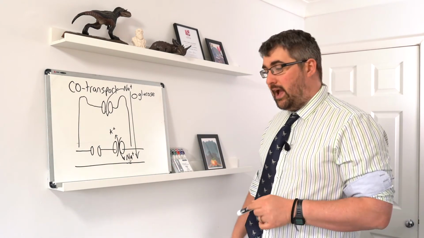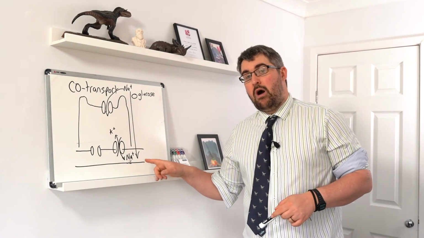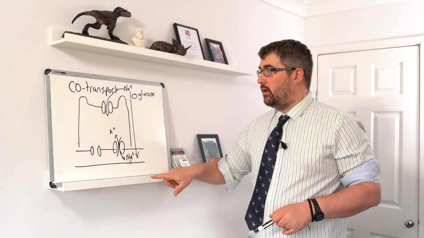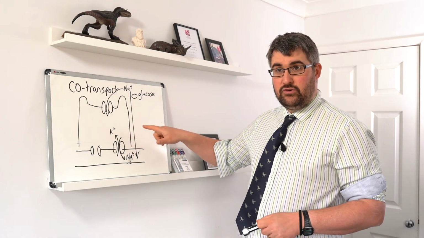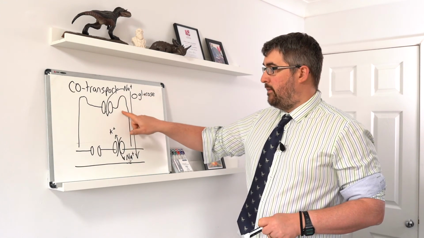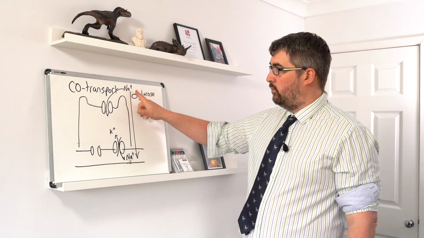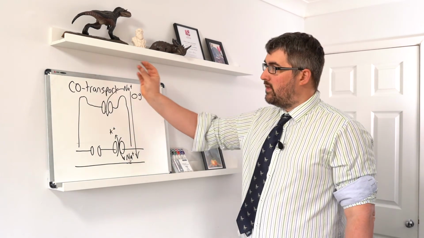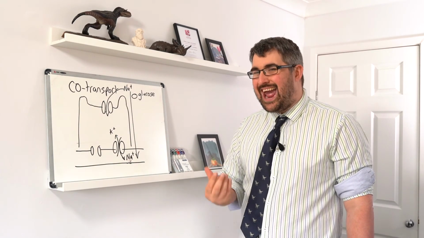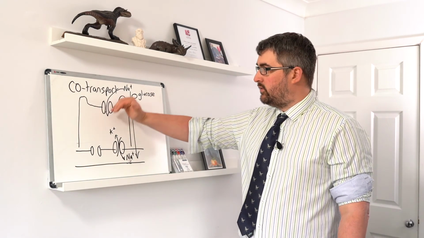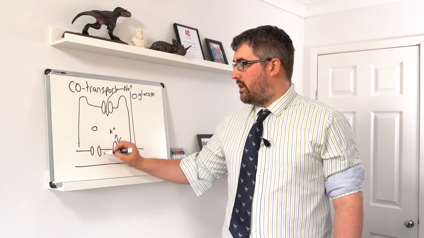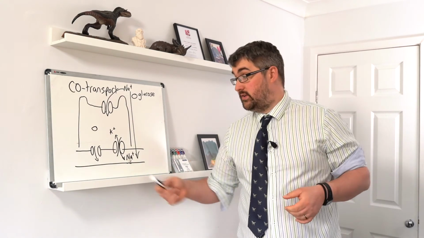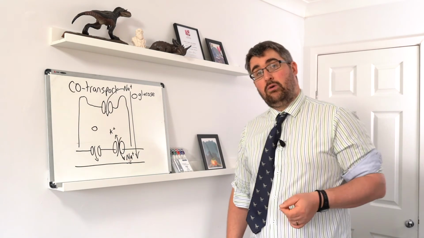So I'll break that down again. So number one, sodium ions are actively transported from the epithelial cell into the blood. This creates a steep concentration gradient between the epithelial cell and the lumen. So the sodium ions will diffuse into the cell via facilitated diffusion. This will bring the glucose in with it against its concentration gradient. Once the glucose is inside the cell, it can then be transported into the blood by other carrier or channel proteins via facilitated diffusion there. So that's how co-transport works.